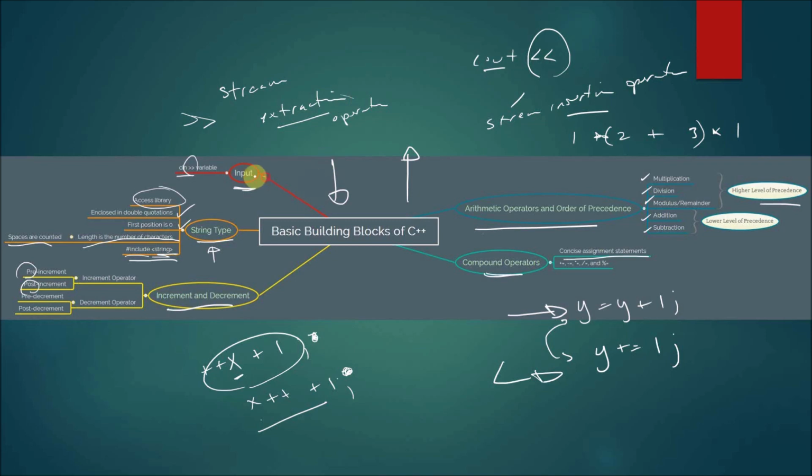When you're inputting data into your variables, it's important that if you're inputting more than one value, let's say you're inputting 1 and 2, that you leave a space between the 1 and 2. If you just go 1, 2, the computer is going to automatically assume that C++ is going to assume that you're entering 12.